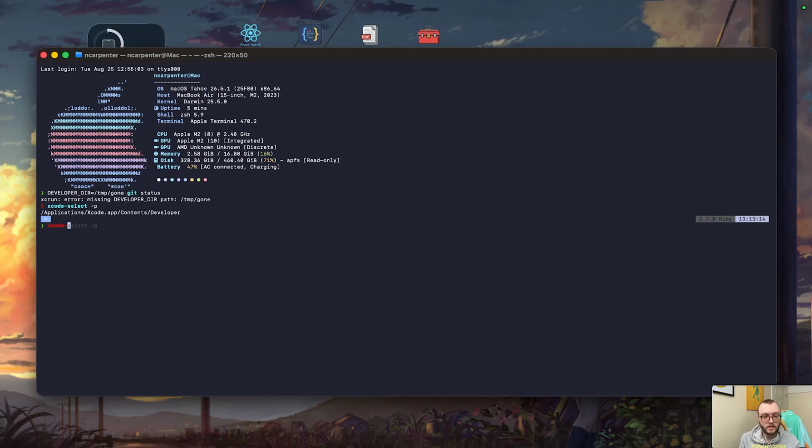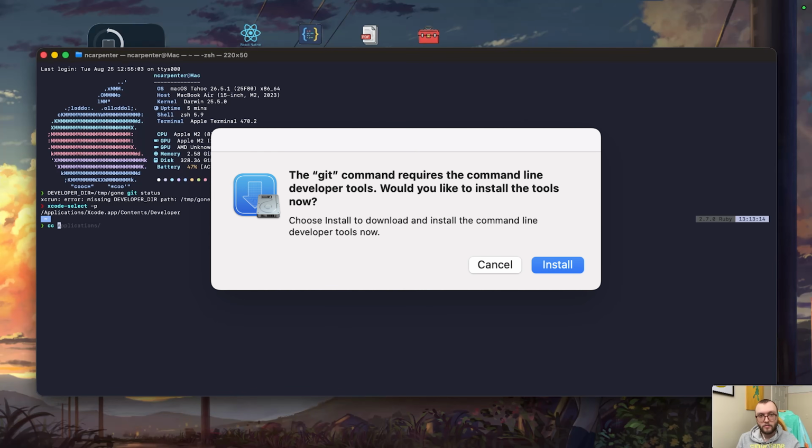So for the first install method, you've probably already encountered this one. If you run any dev command on Mac with nothing installed, so if you were to do git, make, or even cc, macOS itself pops the install dialog. You can click install, accept the license, and download in the background. That's it. There's no terminal command needed for this path at all.